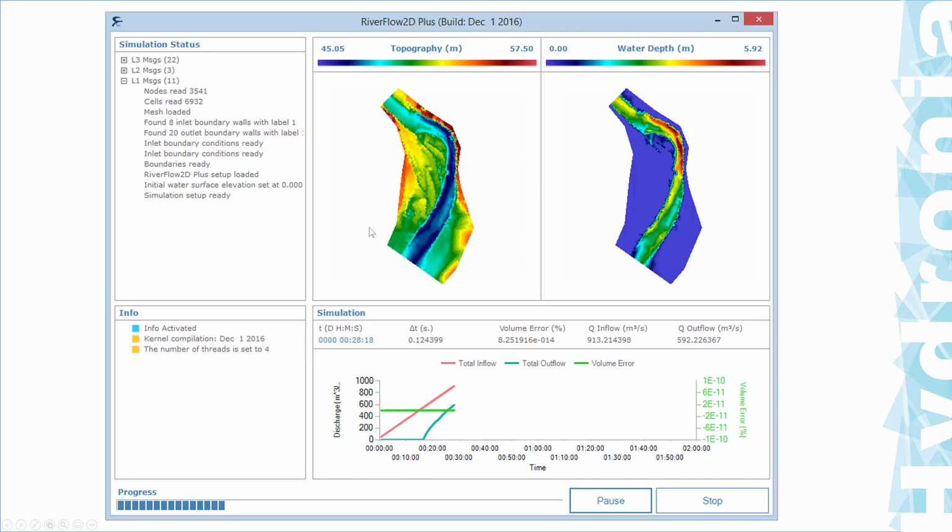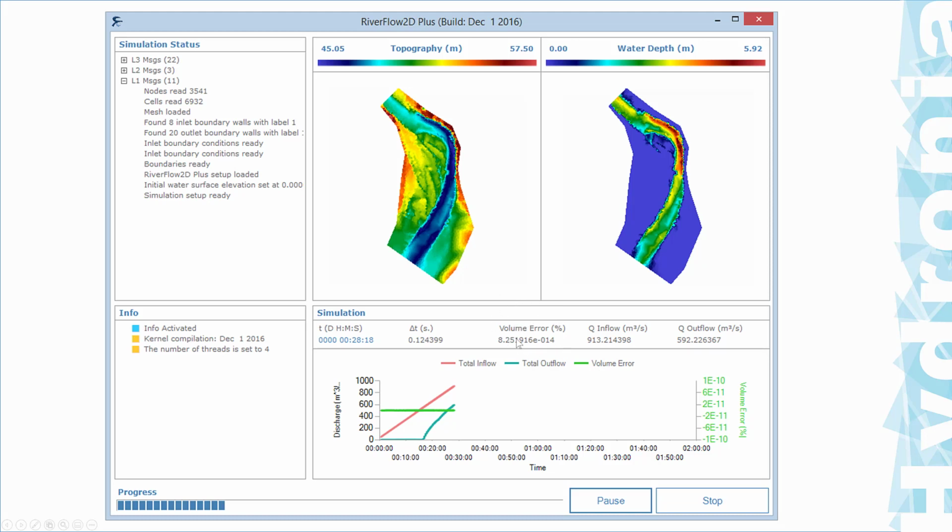We run the model, and then we see dynamically how the model runs. When the model runs, you will see this window appear, and you will see dynamically the colors, in this case the water depth, and how it evolves in time. You will see the volume error.